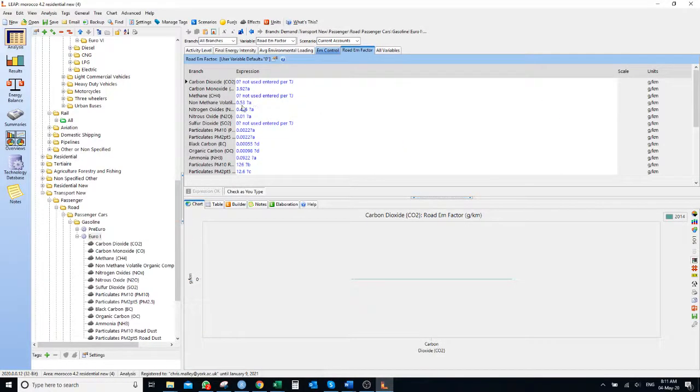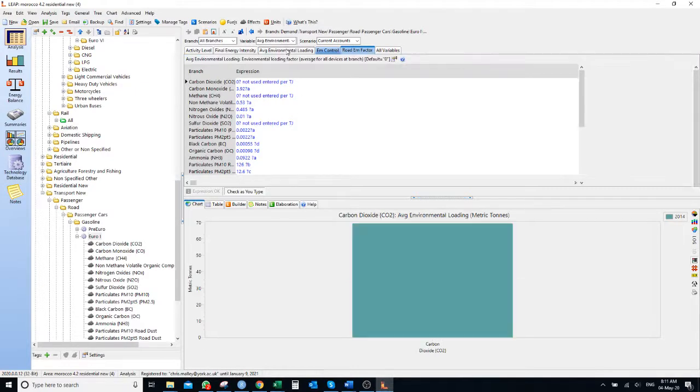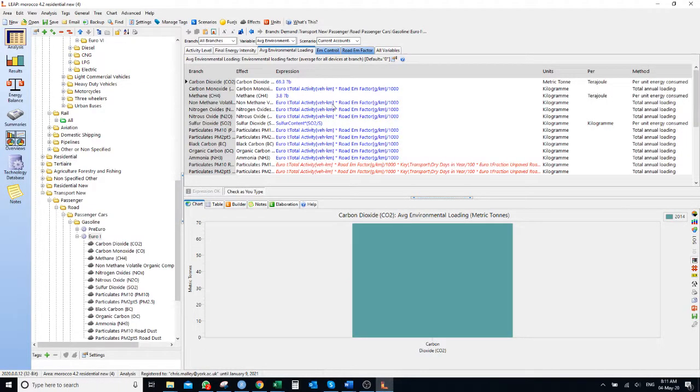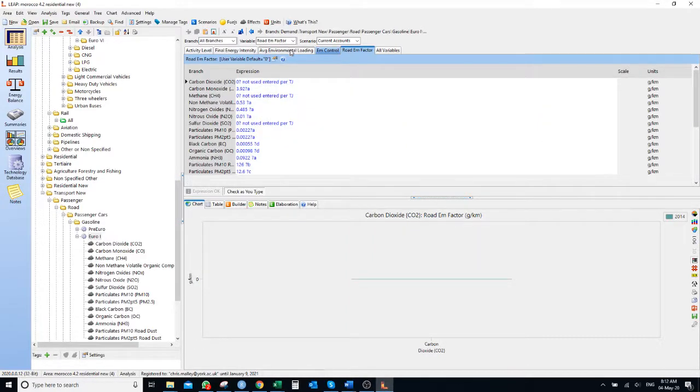So now I've got my road emission factors here. And if I look at my average environmental loading, they're blue for all of the variables except the road dust emissions. I think we could ignore those for now and just look at the vehicle exhaust emissions. So that's turned it blue because we've got the road M factor here.